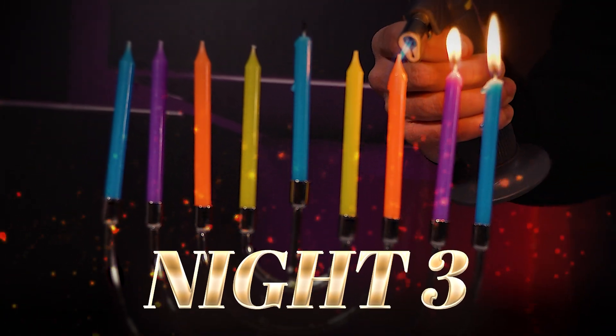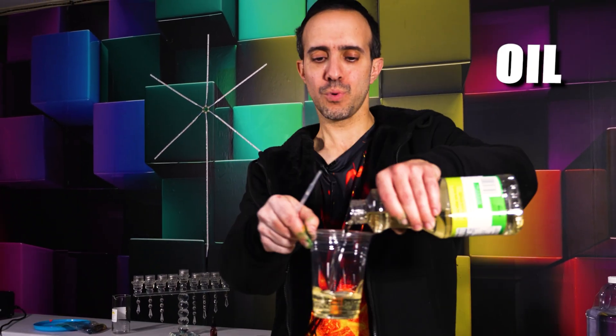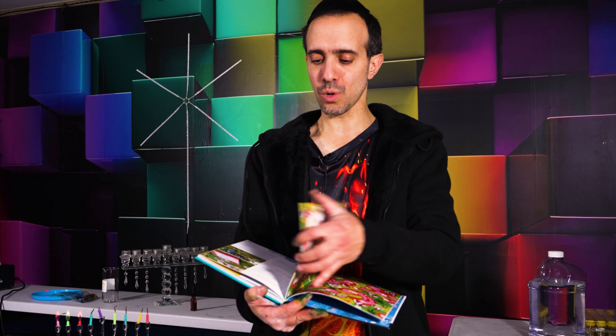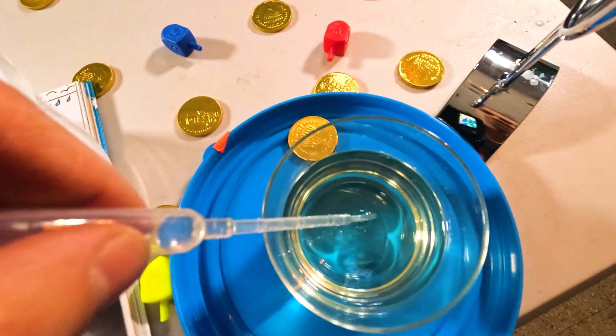Night three. If you take oil and put drops of it around, it basically turns into like mini microscopes where you can see a magnified version of whatever you're looking at — but it has to be drops. If I take a pipette, take some oil, pour some in a cup, open a page in a book, and place it underneath a clear surface — whether it's a piece of glass, plastic, or anything see-through — I have a bowl here and I'm going to put it on top of a book. As I suck up drops of oil and place it over certain words, it magnifies them.